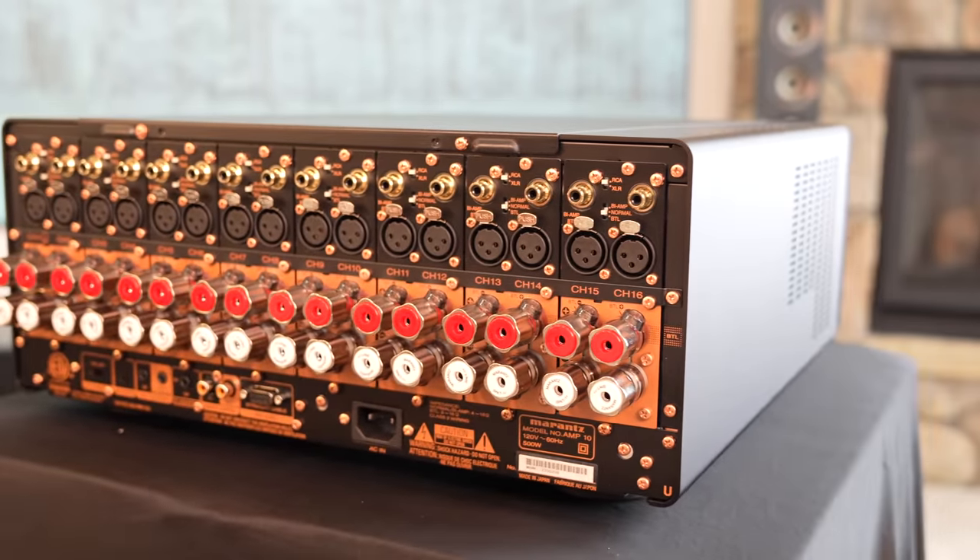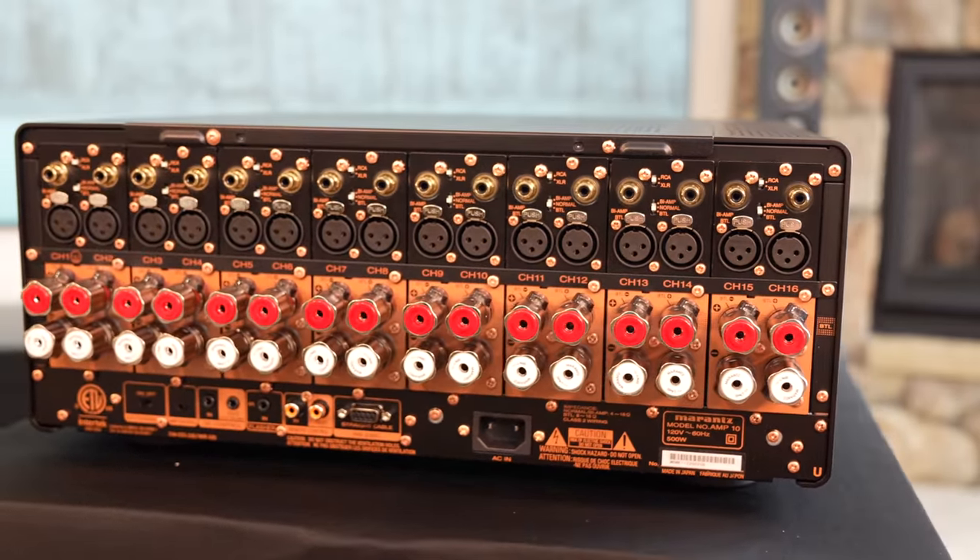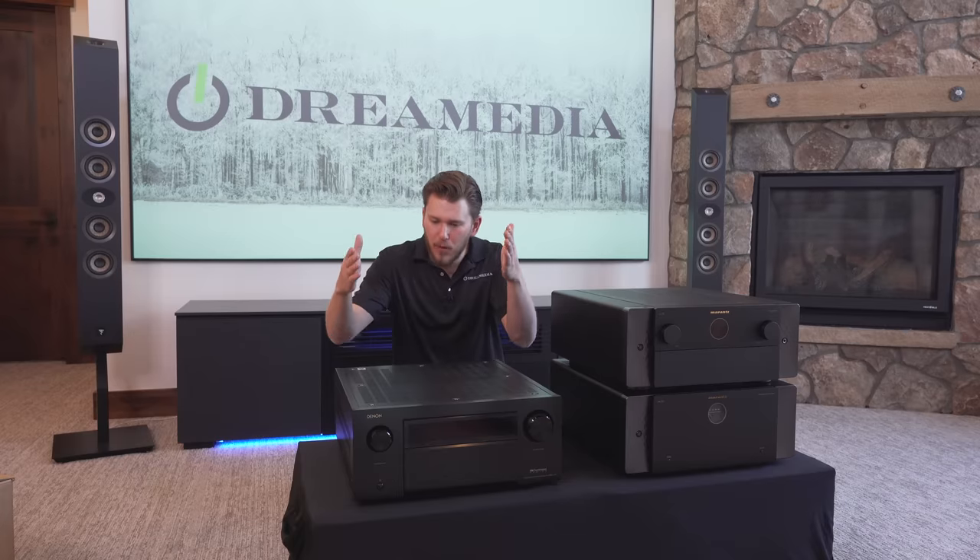So if you're running a 15.4, you probably don't have some big old speakers. On the other hand, we have the AV10 and the Amp10. At 8 ohms, you're talking about 200 watts per channel times 16. This is for the big boys. So if you have a very entry-level system but want to do a crazy surround sound format and keep the cost down — say you're in the budget of $20,000 to $30,000 and want a killer 9.4.6 system but aren't going with crazy huge speakers — you don't need that power. This is perfect for you.